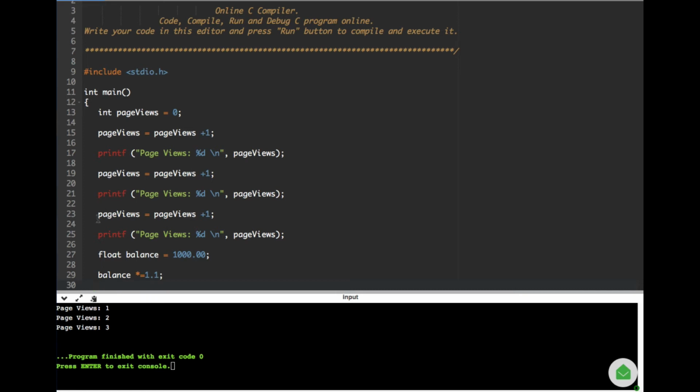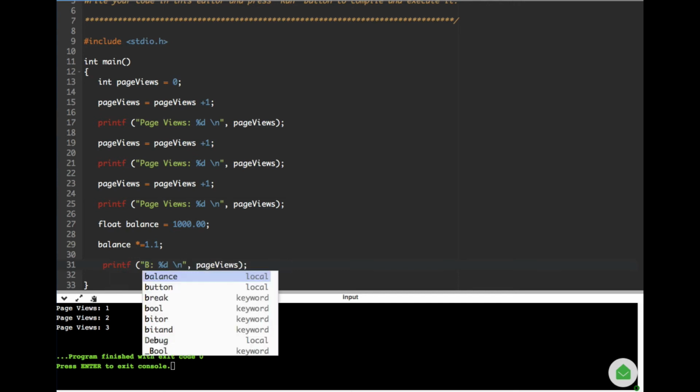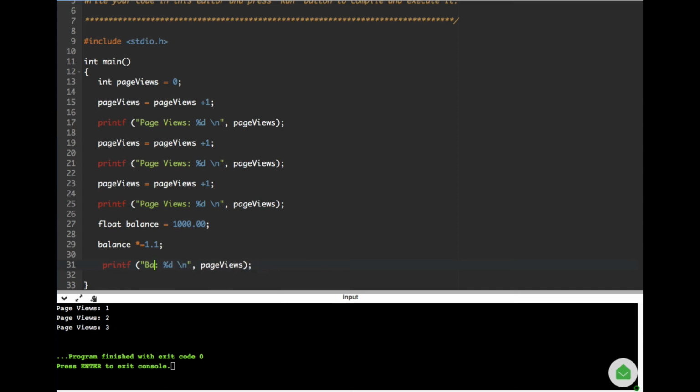Now I'm just going to copy this statement and paste it here, and here we are going to put balance, and this one also balance, and this is a float type of variable.